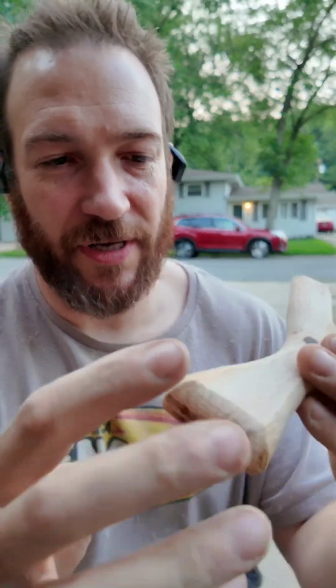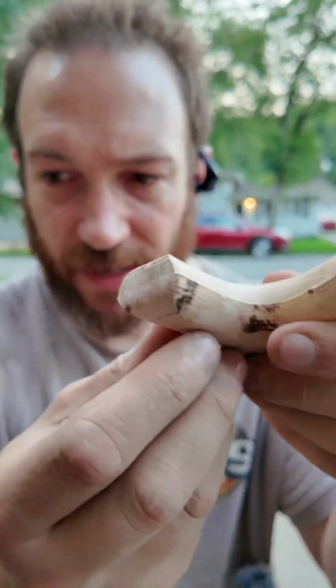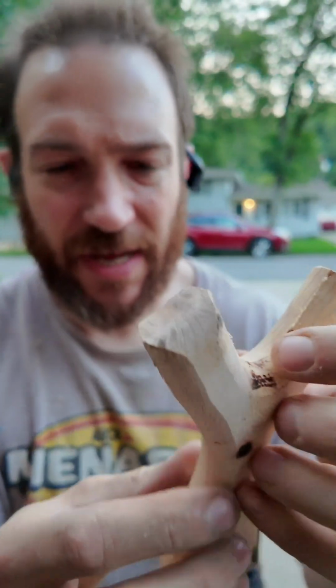The round over isn't even, so the round over bit was kind of wavy on it, and it's made some lines in here. None of this is really that important because it's wood after all, and we're going to be able to easily fix any of these mistakes. Right now I'm going to take an orbital sander. I'm going to clean this up a lot and get this up to maybe 120 grit, give or take. It's coming out great though.